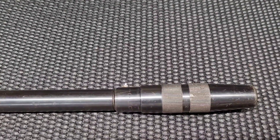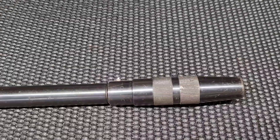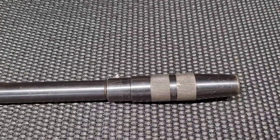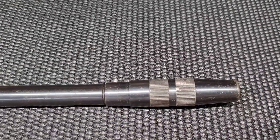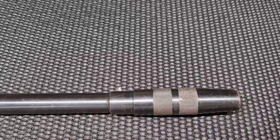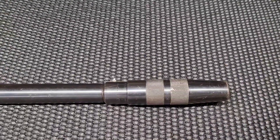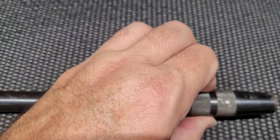So I took the choke all the way off — it was all seized up. I had to soak it overnight in penetrating oil, then heated it with a heat gun and got it off. There was just all kinds of crud in there — I almost thought there was some sort of sleeve or a plastic or rubber gasket or something, but it was just crud. I got that all cleaned out really good and it's turning really smooth, no problems, no issues.